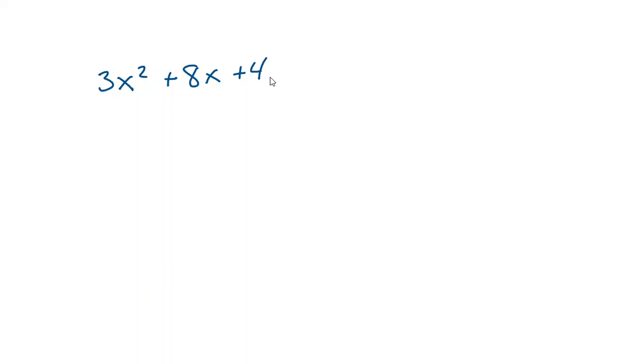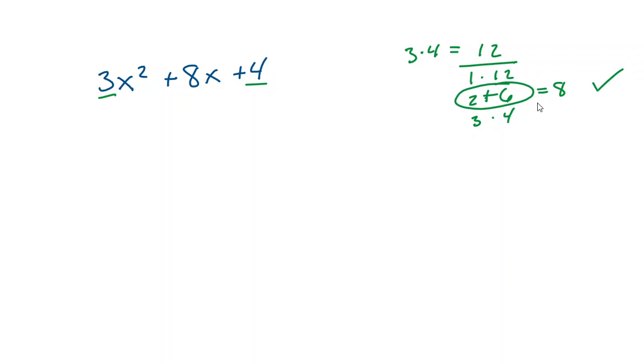Okay, let's ask that question again right now. Can this be factored? 3x squared plus 8x plus 4. How do we know? We take 3 times 4. 3 times 4 is 12. And then we find the factors of 12 to add to 8. So 1 times 12, 2 times 6, 3 times 4, oh wait, 2 times 6, that's it. Because 2 plus 6 equals 8. At this point we know we have a pair of factors of the product of the first and last coefficient that add up to the middle coefficient, so we know that this will work.